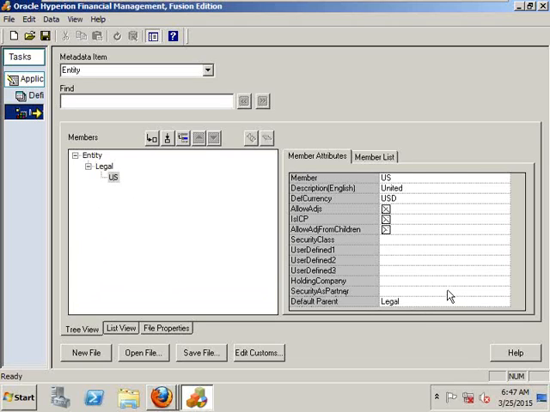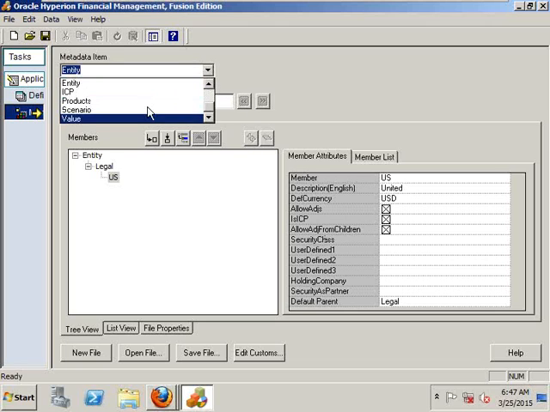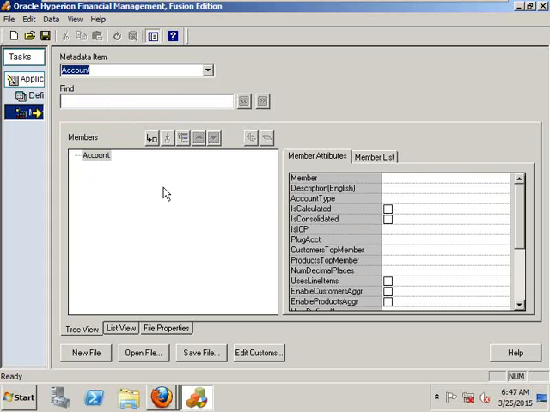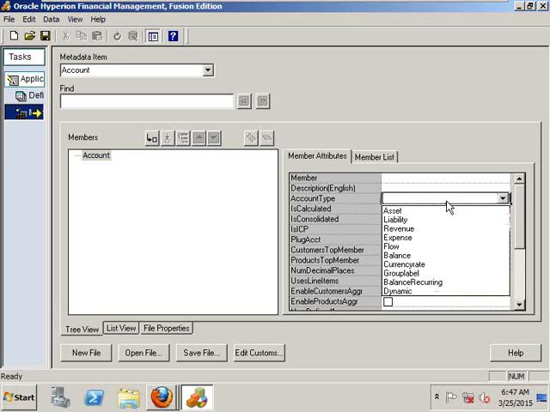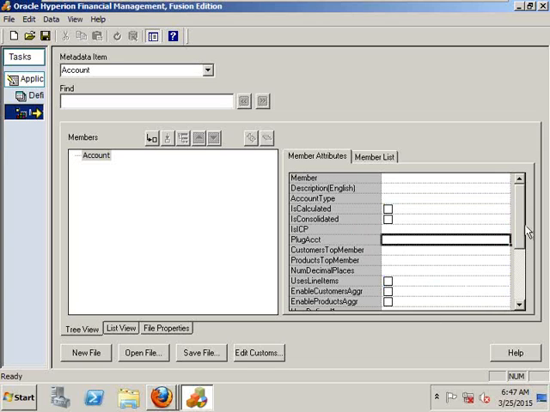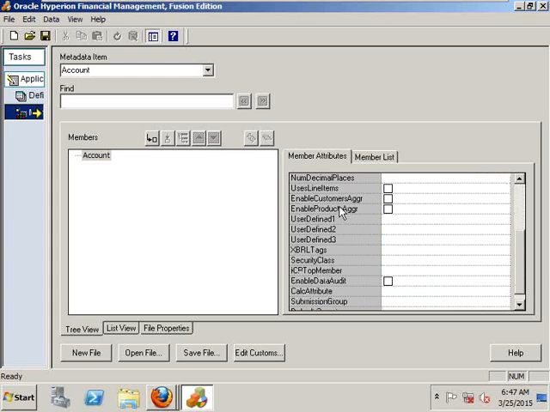Okay, so this is about the entity dimension properties, and we can see the rest of the dimensions tomorrow. We will look at the account dimension, which is the most important one because we have multiple account types, 10 types of account types. We also need to understand the custom dimensions, because they are always associated with the account dimension, as discussed in the first class.